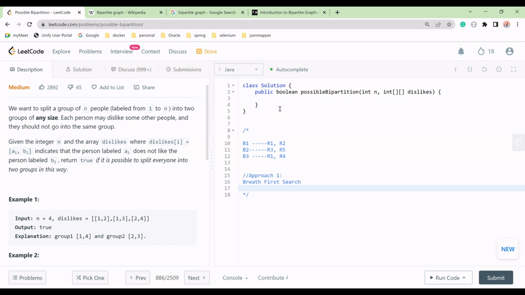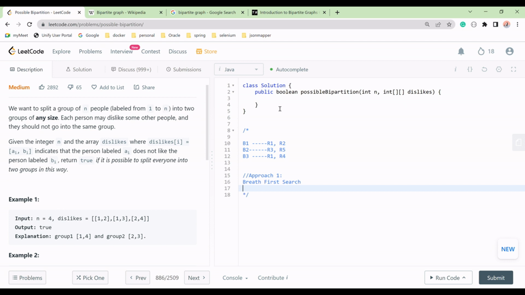So our intuition is that we can start a traversal over such a graph. We can put the first node into the first set and all the neighbors of the node into the second set. Now we can move one step further to the neighbors and put their neighbors in the first set.